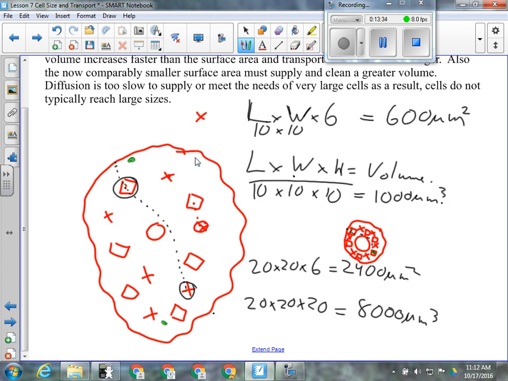Okay, and the bigger that distance is, the slower it's going to be, and eventually that means a couple of things will happen. Parts of the cell are going to essentially starve, maybe not food-wise, but starve in terms of they're not getting what they need. And other parts of the cell are going to be poisoned because the toxins that are trying to get to the membrane and get out are taking longer to do that. Okay? They're not getting broken down as quickly, or they're not getting to the smooth ER where they can be broken down because it's too far away, and essentially the whole process breaks down as the cell gets bigger.